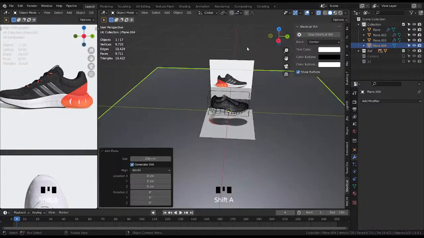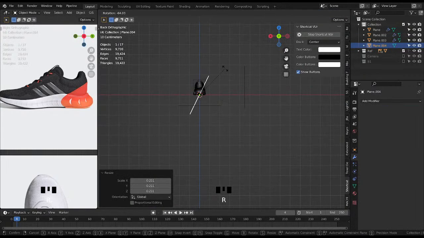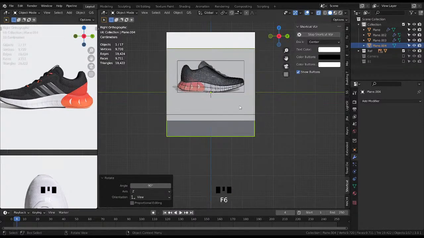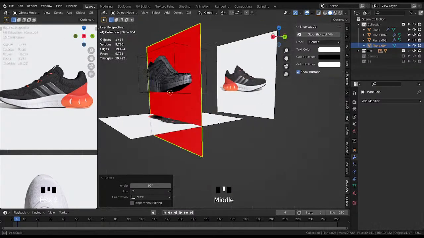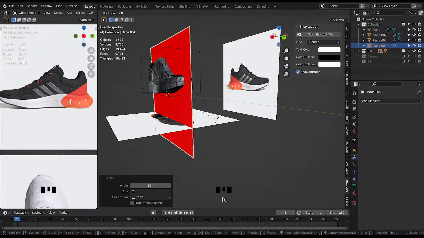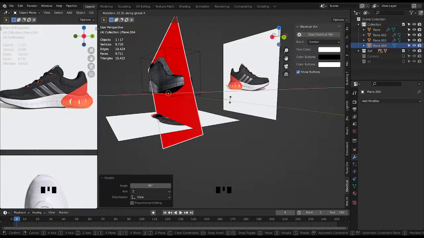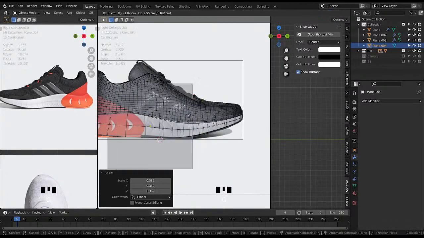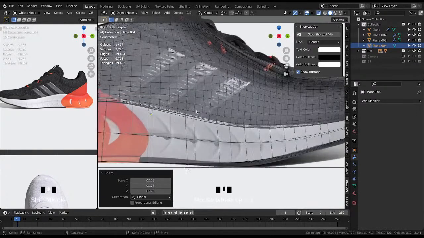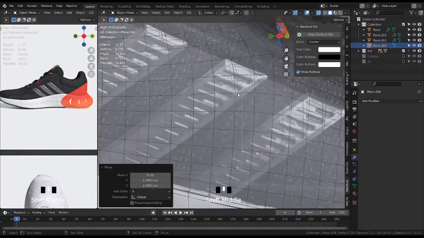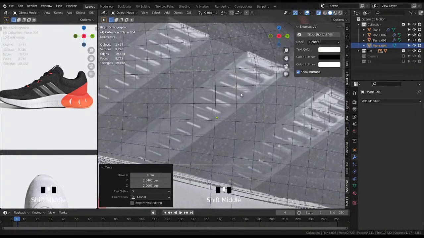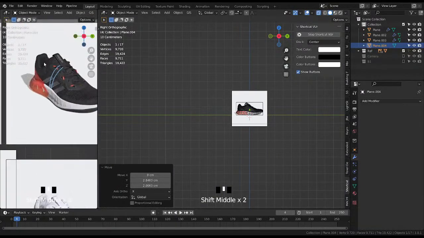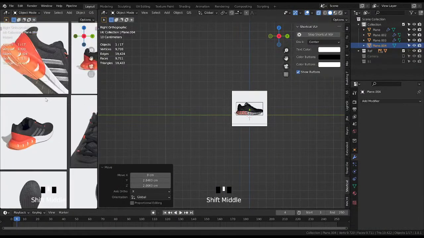All right, add a plane, scale it down. Is it 90 degrees? Rotate another 80. Alright, okay, so this. I was basically going to use an array modifier. So this is one, going to duplicate them. Do we have another close look of this part? Yeah, there you go. This one's close enough.